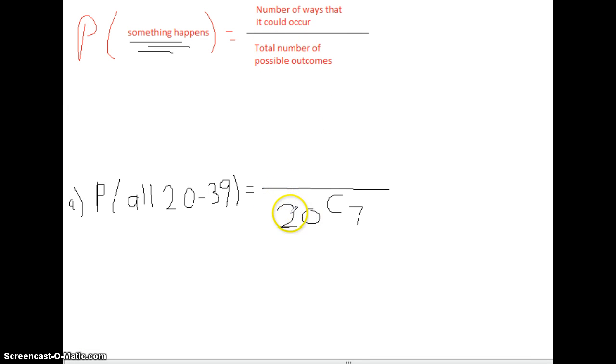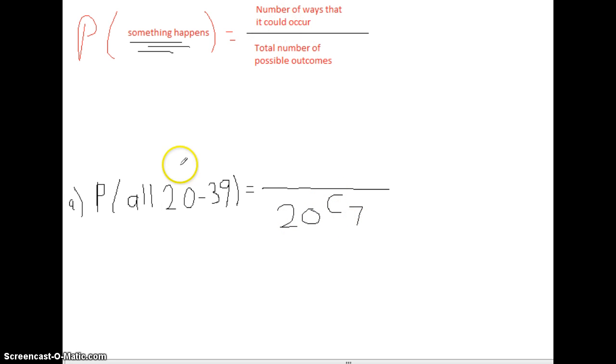So if there's 20 people and we're choosing a group of 7, it should be 20 choose 7. We're just making a group here, so we do combination. The order doesn't matter. That's why we don't use permutation. It doesn't matter who's picked first, second, third, fourth, etc. for the group. If it mattered what order was, you'd use that. But it doesn't. We're just creating a group of 7. How many different groups of 7 could we create? So we use combinations. So we've taken care of the bottom.